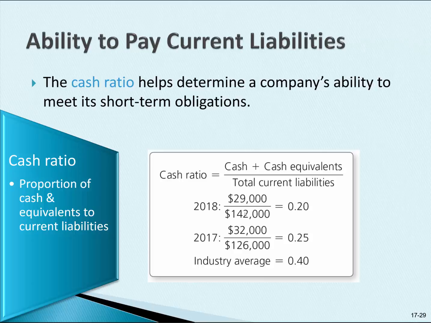So as you can see here in this example, the resulting ratio, 0.2, which means 0.2 over 1, is much lower than the other ones because this is a more stringent way to measure if a company is going to be able to pay its current liabilities. So a ratio of 0.2 would mean the company has 20 cents of the thing on top, cash and cash equivalents, to pay $1 of current liabilities.